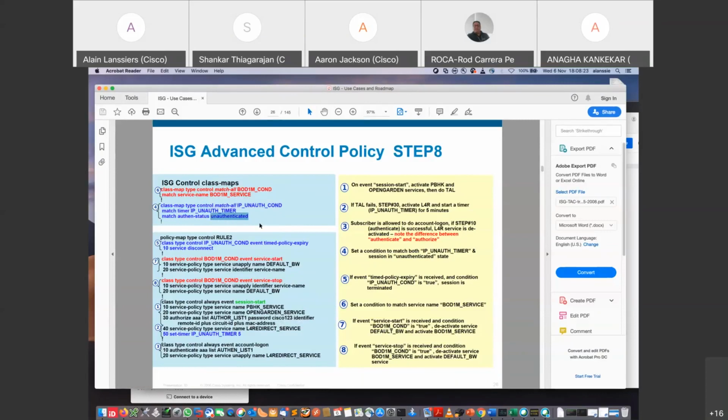Yes, it's our case. So in that case, we actually close the session and we go out, because here you have the service disconnect. What is it used for? Because you don't want the subscriber that doesn't have an authorization to come back all the time and hammer the 1K with a lot of control plane for ISG.